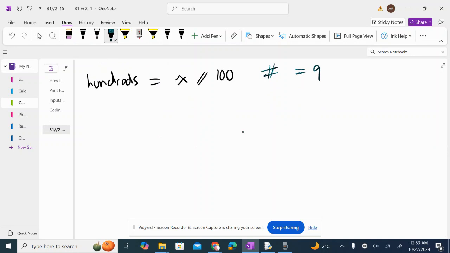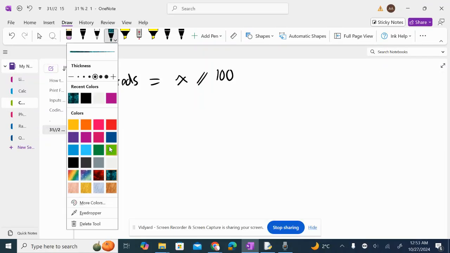I'm not liking that color. I feel like it's too similar to all our other colors. So I'm going to do a different color. I'm going to do like a green. I don't know. Press, please. Okay, let's do this green.